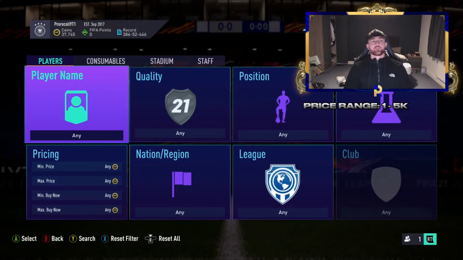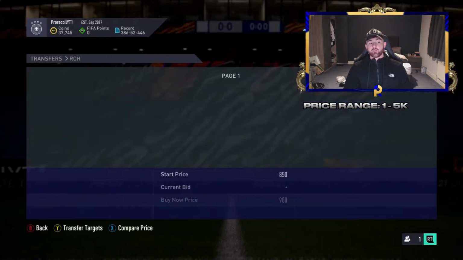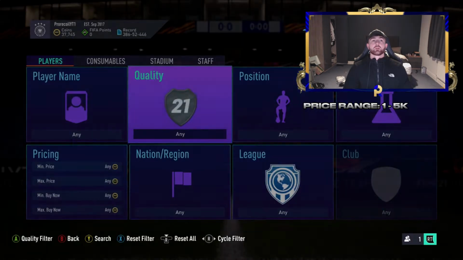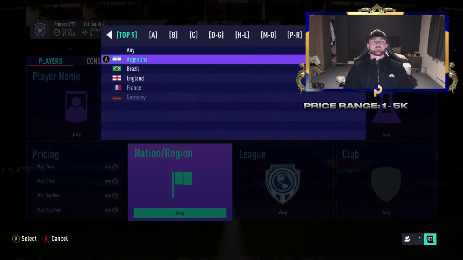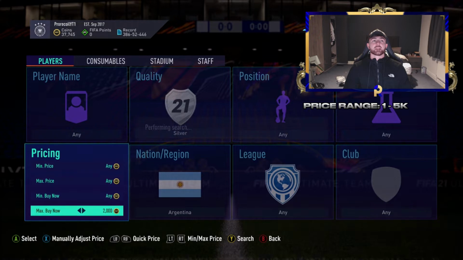Now we're going to touch on a few methods today. I'm actually looking to do a few more than usual just because I've obviously been off for a little bit. So first of all, we're going to start with something really simple. We're going to go for silvers. I think it's silver rares, but I need to check just before we do it. So it's just Argentinian silvers as a whole right now.